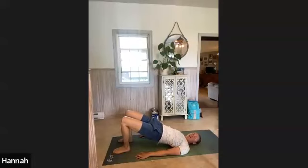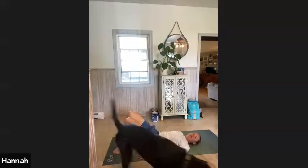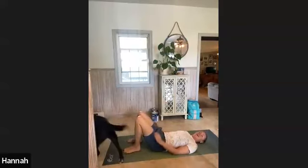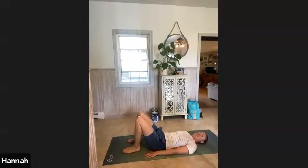Good. Nice and slow as we lower down. Let's do two more. Here's one. And two. All right, great. Let's stay on the floor, people on the floor. People who are seated, you can go ahead and do those leg extensions. So stretching one leg out and lifting, and then the other.